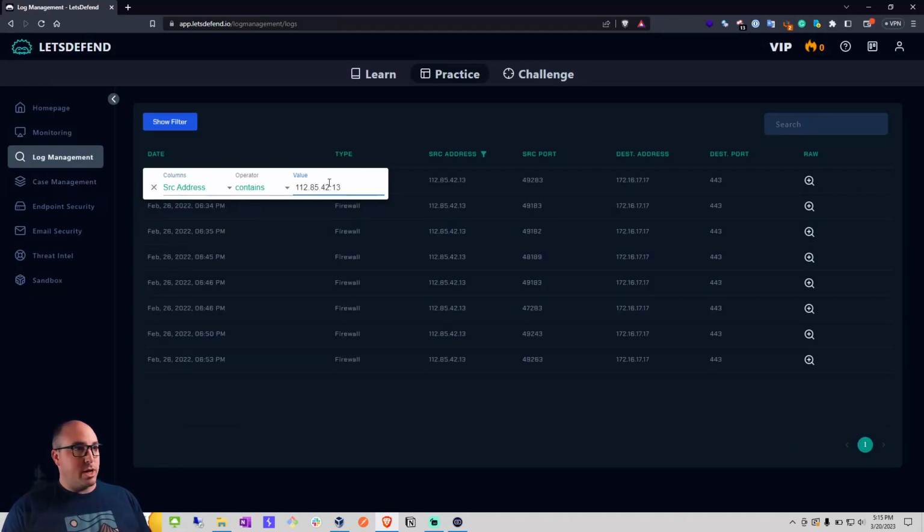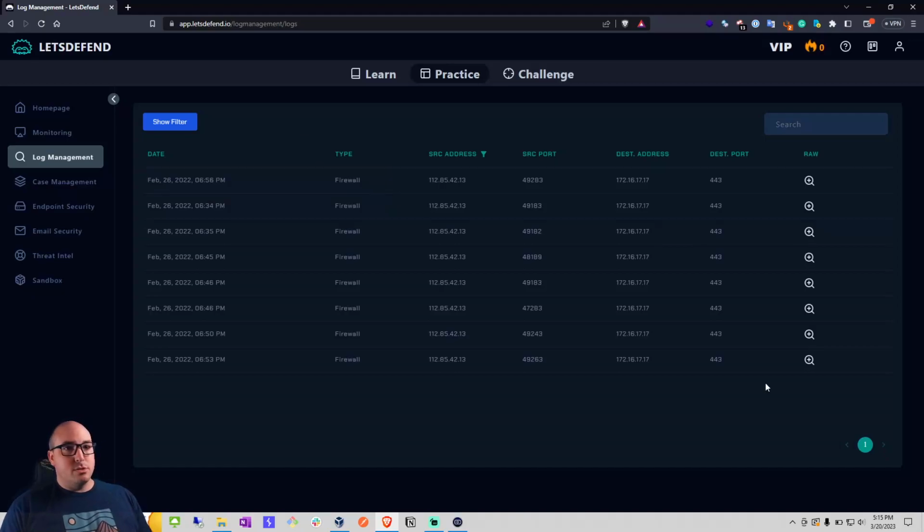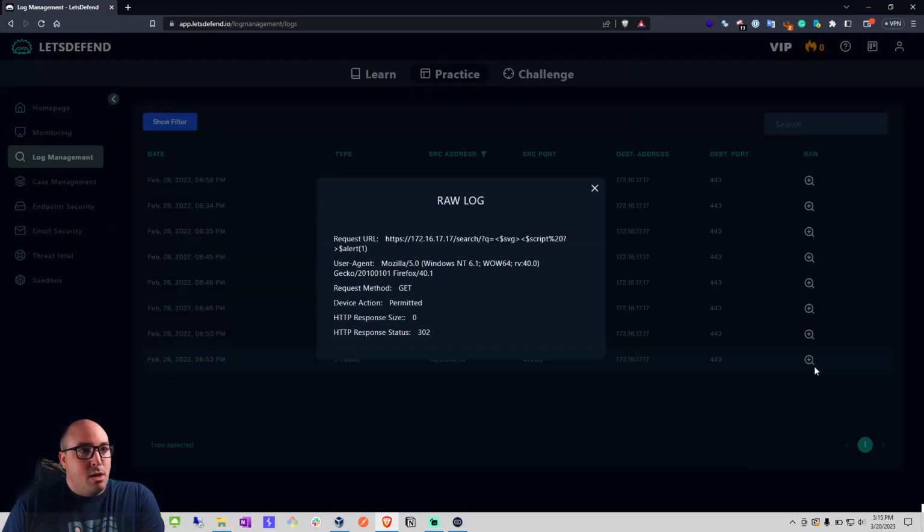And this is where our attacker came from. So looking here, let's go back to our oldest log. They started out probing for, seeing if they could get an alert box to pop. They got a 302 response, so object moved, meaning that it probably was not successful. Ideally, you would want to see like a 404 or some sort of 400 error, but you could also see a 302. You get 302s a lot.